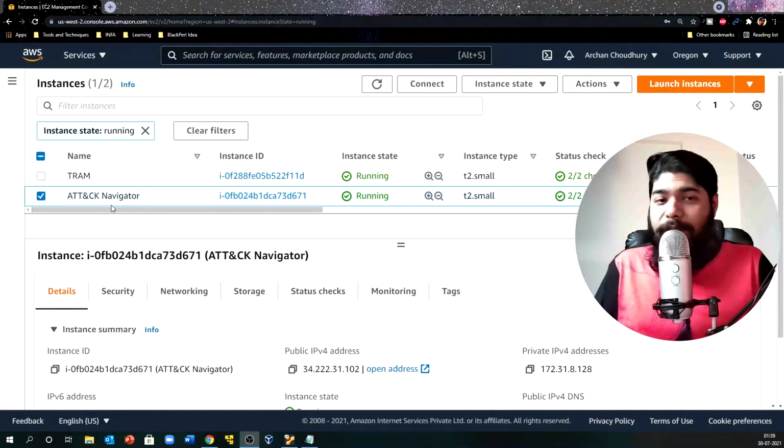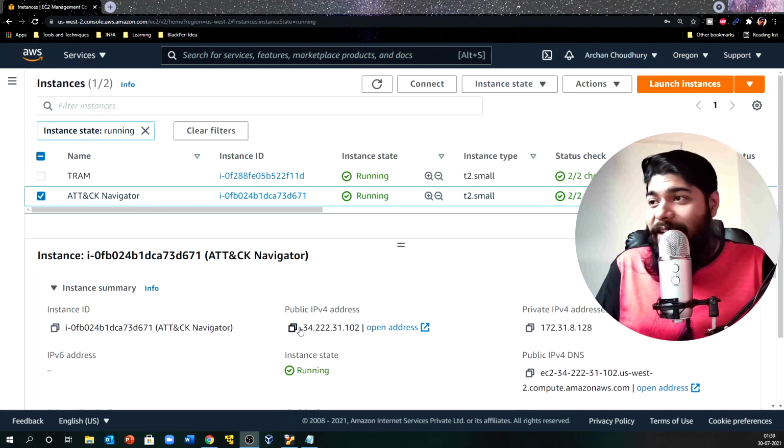Now it's time to build the Attack Navigator locally, and let me show you how you can have your own Attack Navigator, that mapping tool, in your own house, and even you can install it on your VM, you can install it on AWS, doesn't really matter. But again, I'll use it on AWS and let me show you. Okay, so now we will choose our second sample, which is the Attack Navigator server. I'll copy this public IP address.